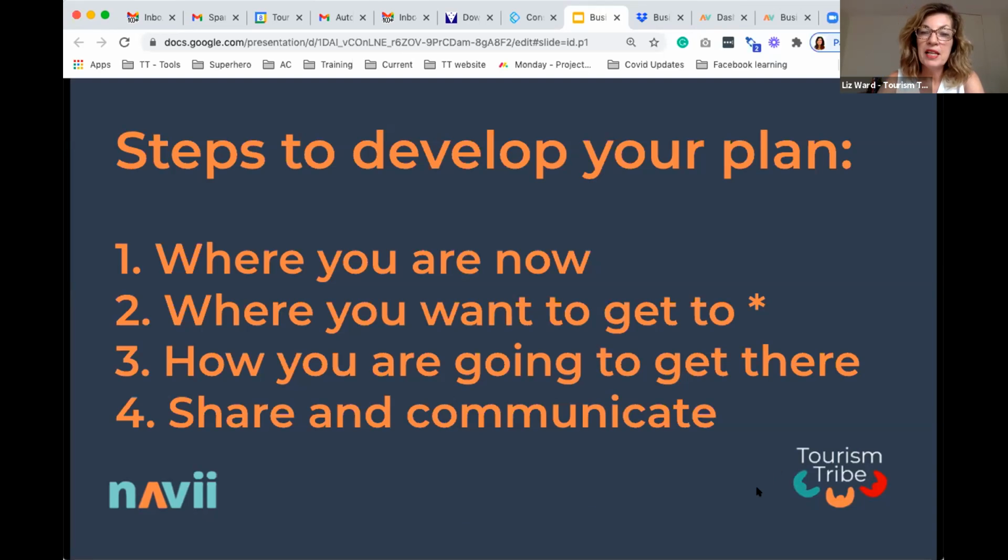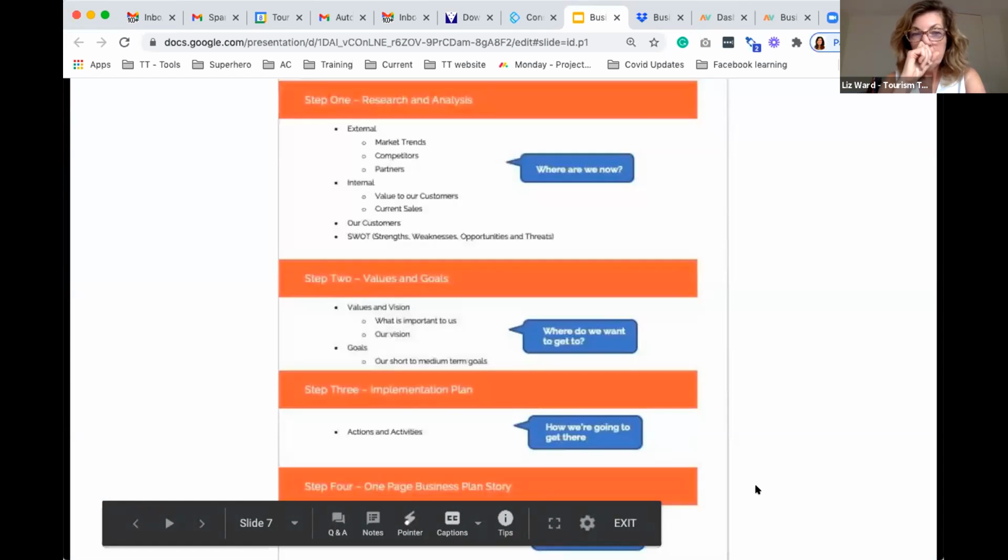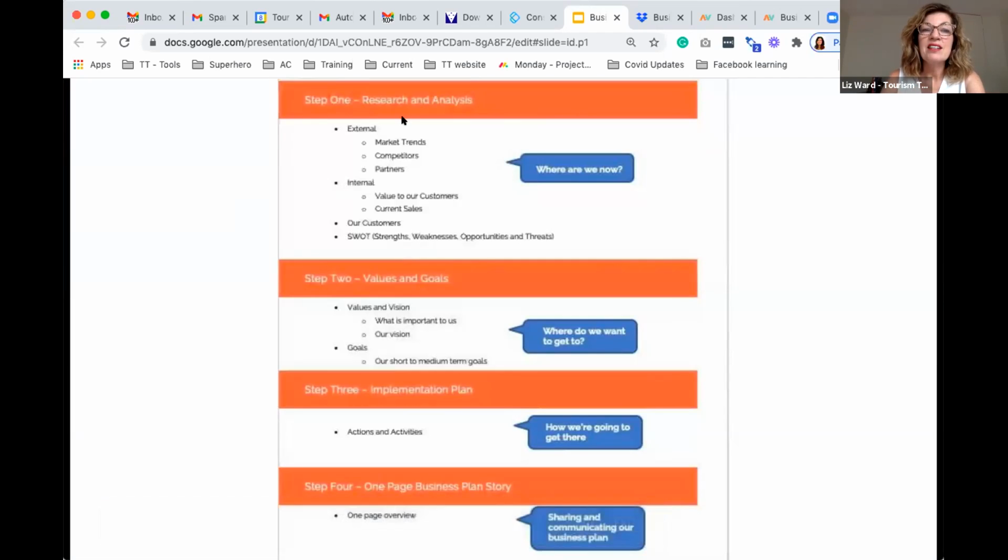Now, in our template, we've done a lot of work in setting up where we are now. And you may be thinking, oh gee, it takes a long time to get to the bit about setting the goals. And it should. You actually do need to do your research and look at all these other aspects so that you can get a clear picture of where you are now and what your strengths and weaknesses are as a business, so you can then get clarity and set those goals about what you want to achieve.